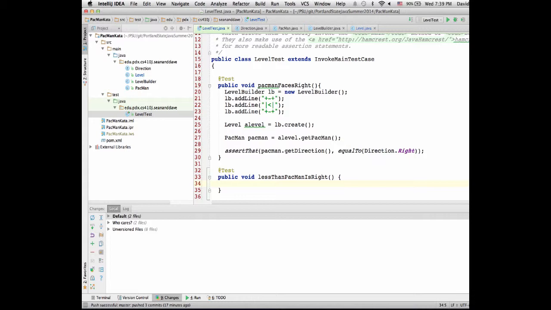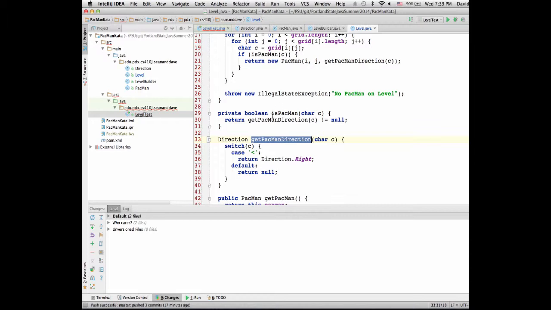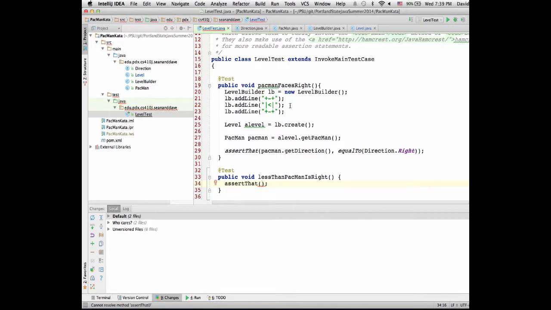That is correct, so I'm going to assert that. I want it to be a static method on level, level get Pac-Man. While you were out, I was just going to go through and add simple unit tests for all the other levels.